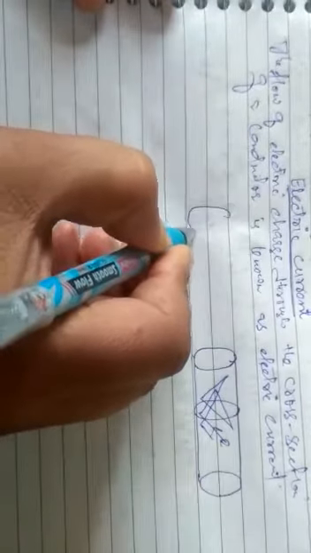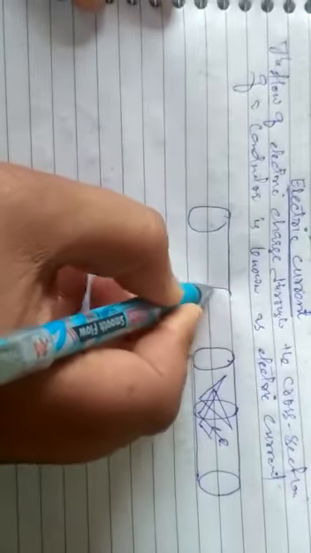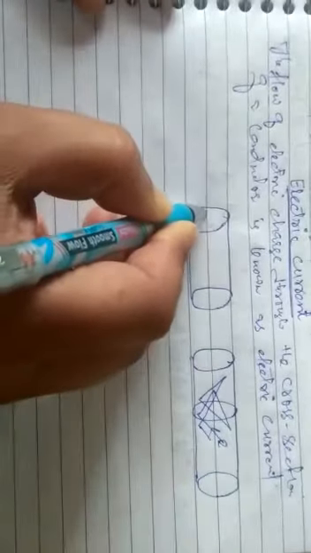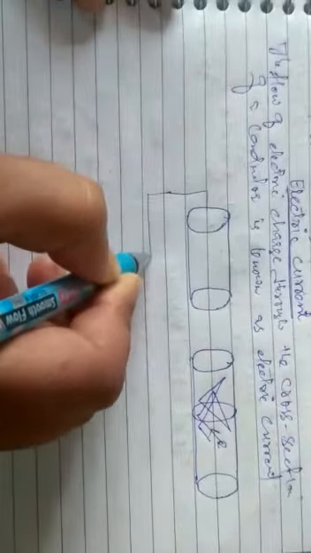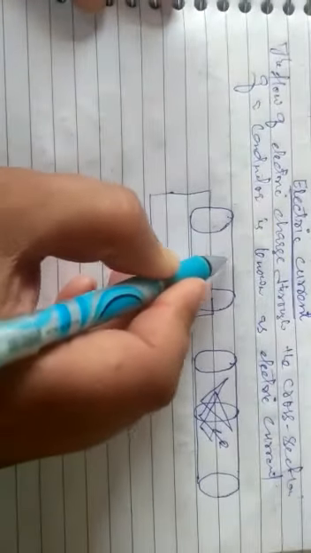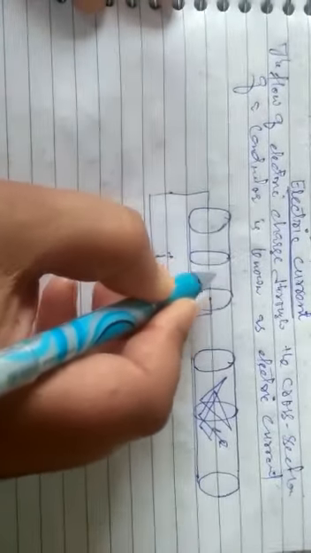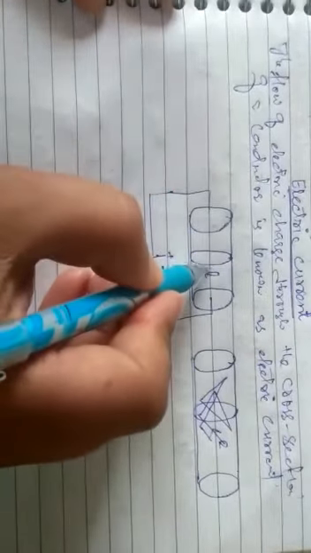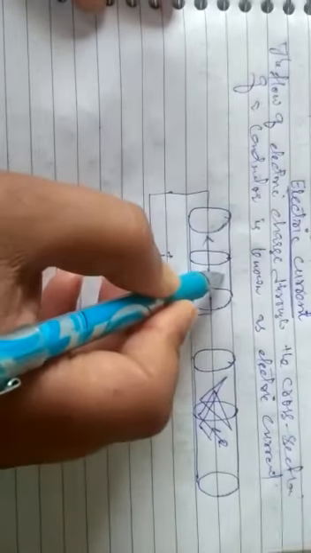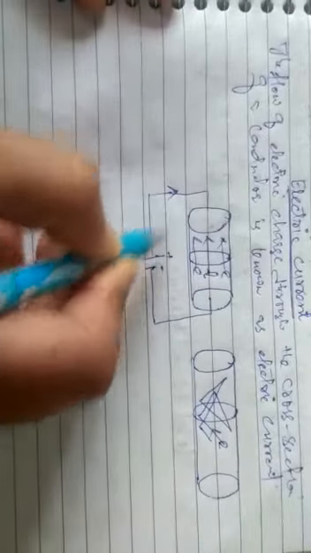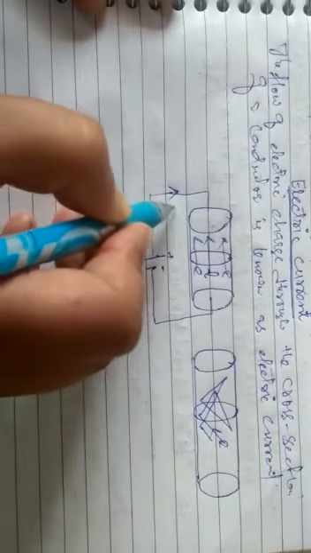But once an electric field is applied to the same conductor, by means of a cell or a battery, this is the positive, now the electrons are going to move through this very cross section. So there is a flow of charge through the cross section of the conductor. The electrons move in a particular direction, opposite to the direction of the electric field.